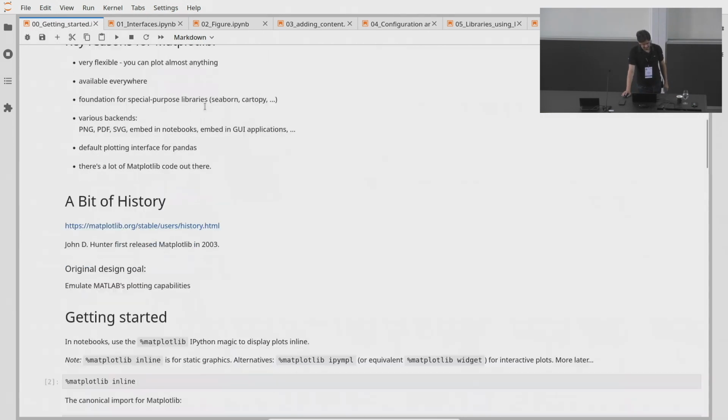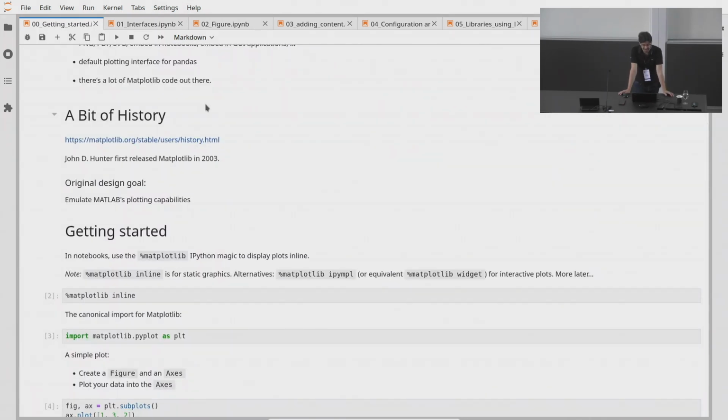So as said, matplotlib dates back to 2003, and it was actually developed by John Hunter, who was a neurobiologist and who was at that time using MATLAB for his visualizations, and he realized that MATLAB was not capable of the things he needed to do, for example, interfacing with databases and providing visualizations via web servers in their labs.